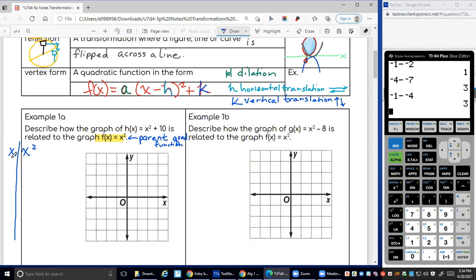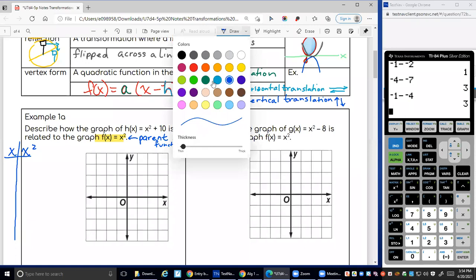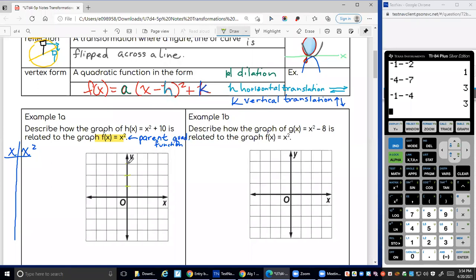So I'm going to go ahead here and put in all these values. Now, just because I've done this a time or two, I already know that we're going to have to adjust the y-axis, guys. We're going to have to make it go up by 5. And so this is going to be like 5 and 10 and 15 and 20, okay? So I'm just going to put that in.